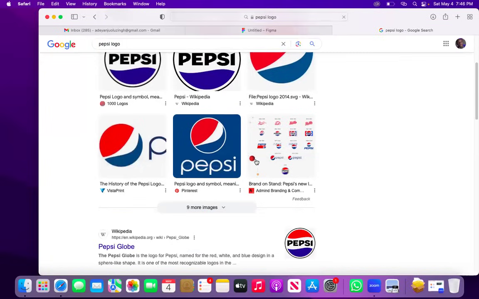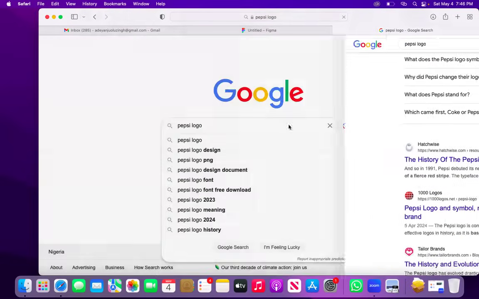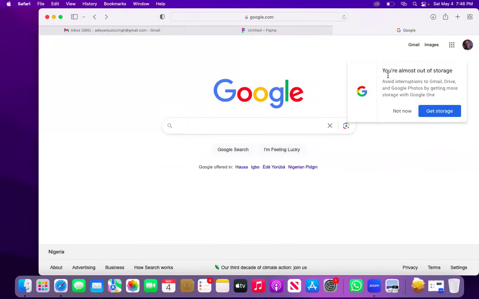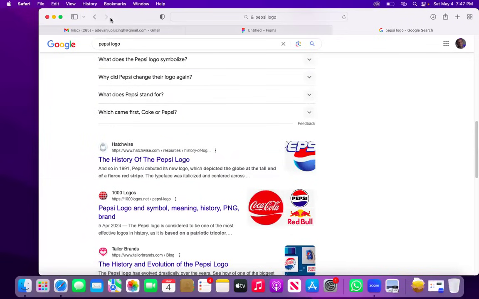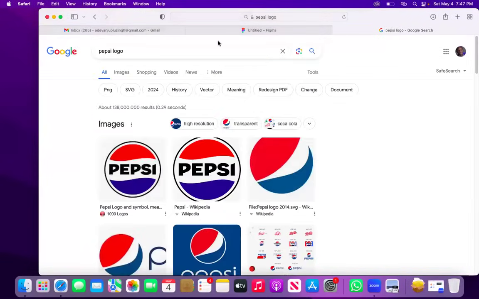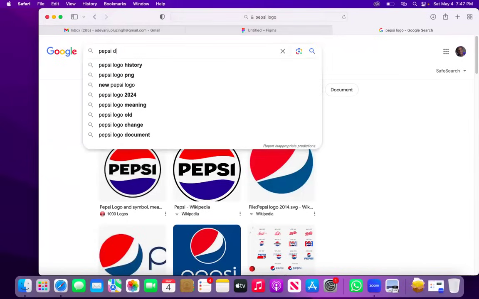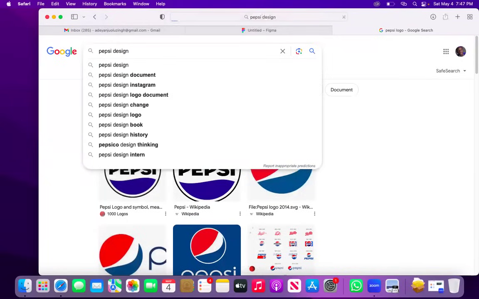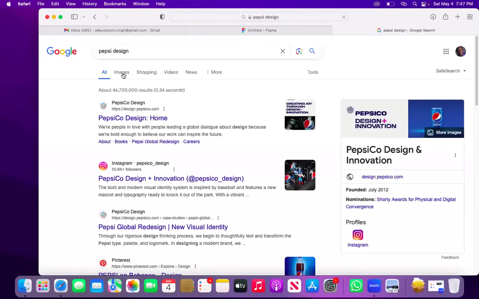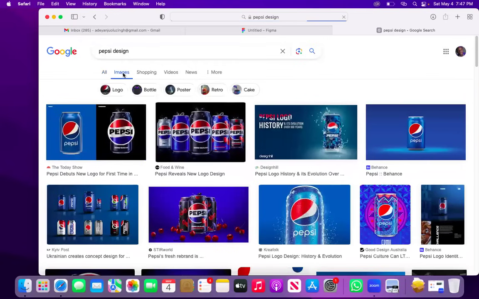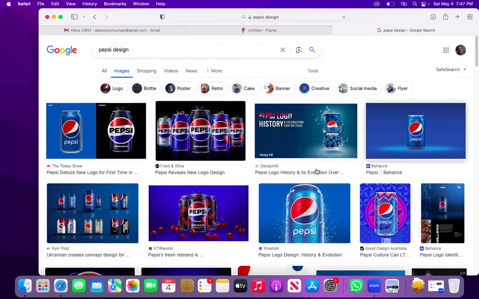Let's check some of the images. Okay, this is background.